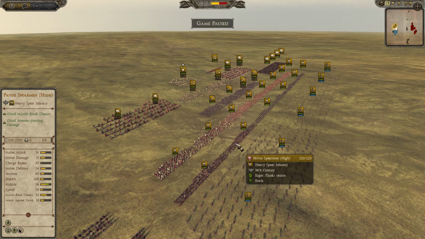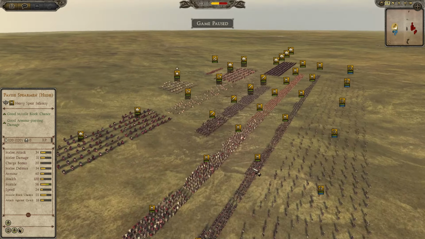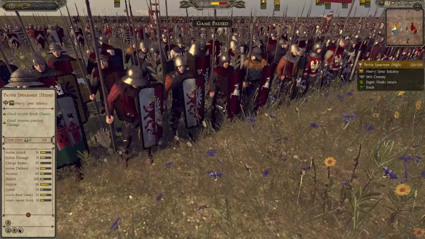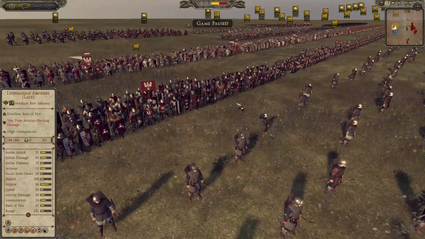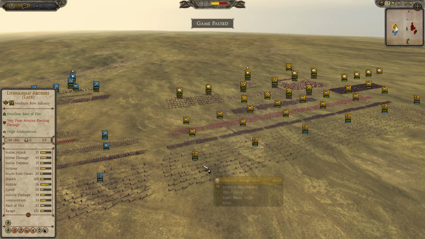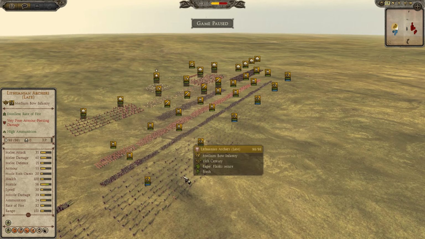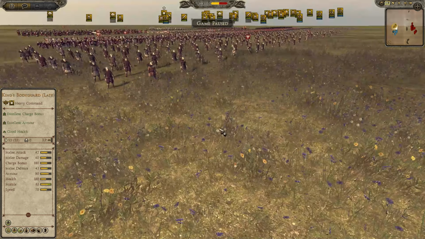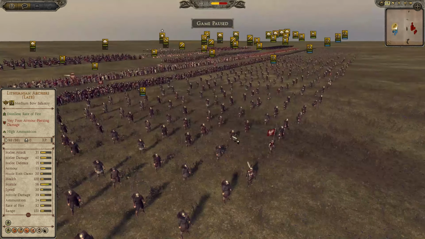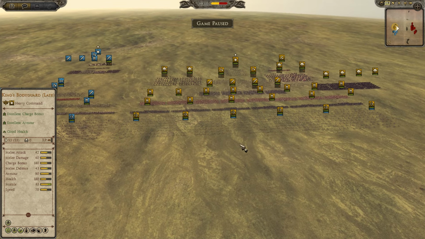And then in front of them we do have the Pavise spears. Now there's less of these units, looks like 6 of them wearing 14th century armor. These are the Pavise spears for the Kingdom of Poland. And in front of them we do have some Lithuanian archers in the Polish army. And that looks like 6 units of these Lithuanian archers. And there we see those. That would do it for the Kingdom of Poland.